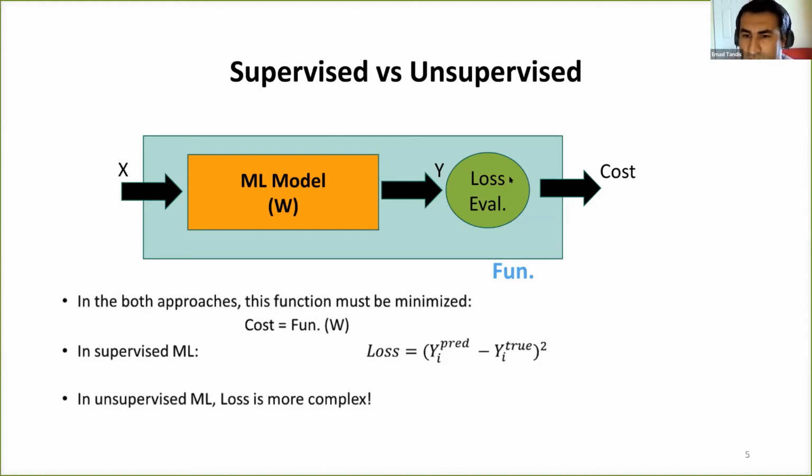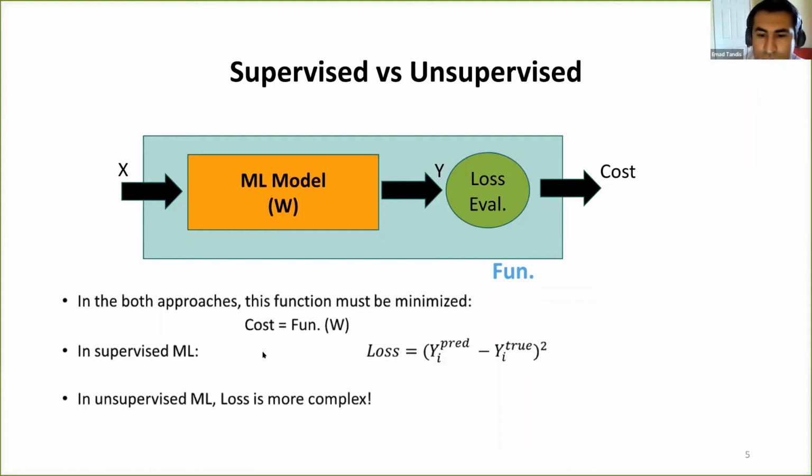The loss evaluator actually checks the quality of the Y, and finally it gives you the cost. Cost is the average of the square loss for all of the samples. So here finally we have a function. Cost is a function of weights, and training actually means that we want to minimize the cost in terms of weights. But here cost actually includes the definition of loss. So how to define loss?